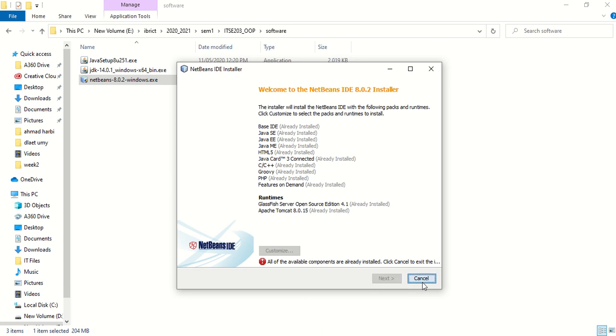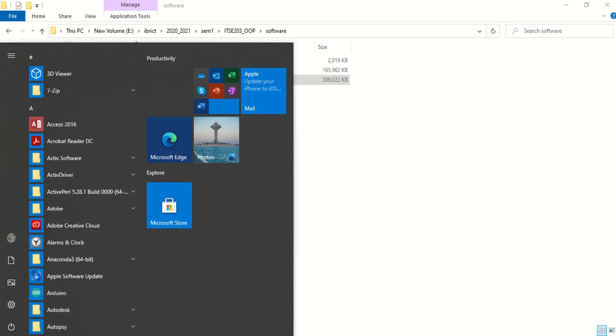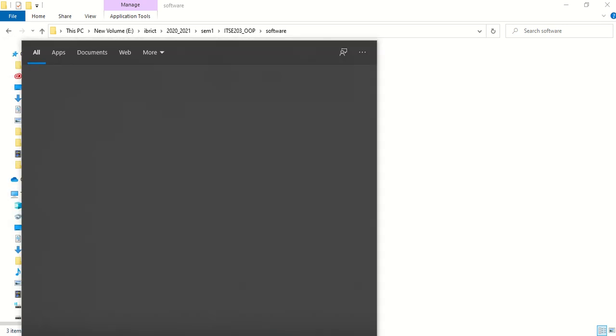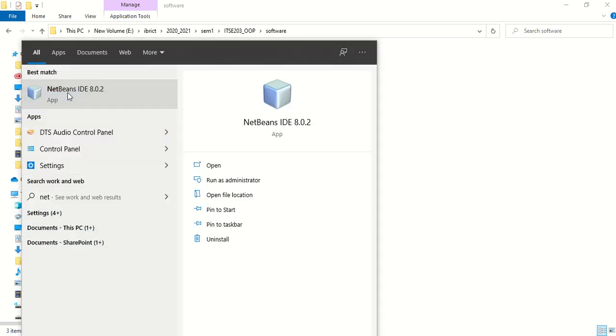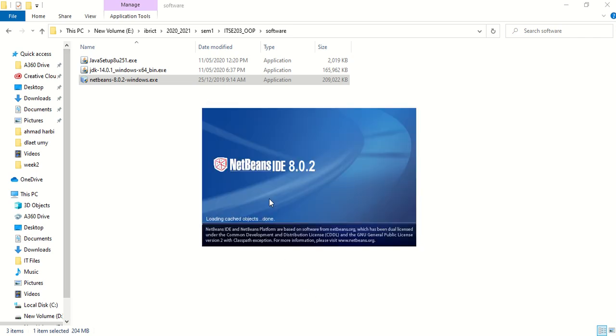Now, when you finish, you just run NetBeans. When you run it the first time, you will see the startup screen without any project, and that should be fine. It will take some time to run because I have the full version that supports all the languages and all the servers. After that, everything should be working fine.